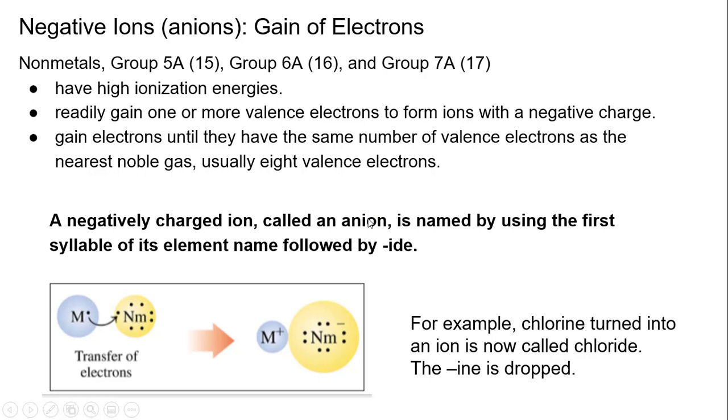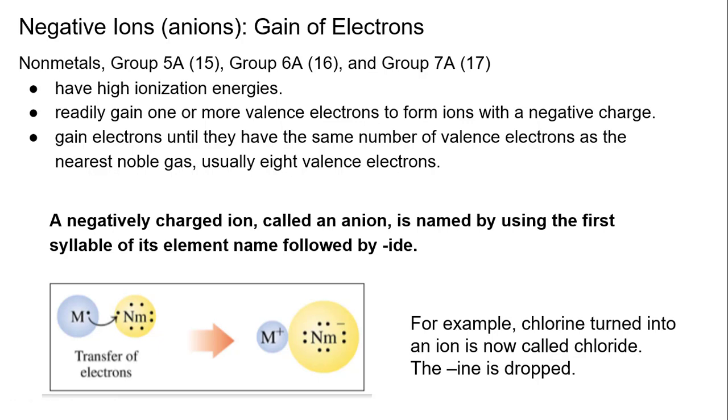Something different comes with an anion, though. When a nonmetal takes electrons, it changes the name slightly. And that's how you know that something has happened to it. So you've never heard of sodium chlorine. We do not refer to sodium chlorine because that's not what it is. It's sodium chloride. And we change the ending of the INE, which is here. We know this is chlorine on the periodic table. It is changed to "ide" when it now has a reaction to it.